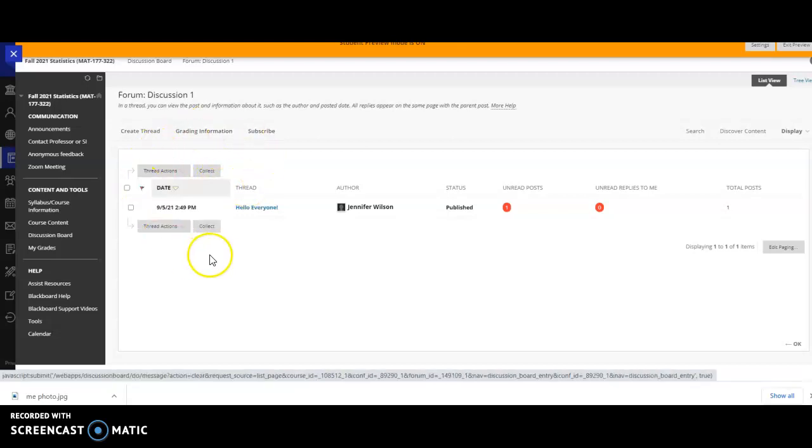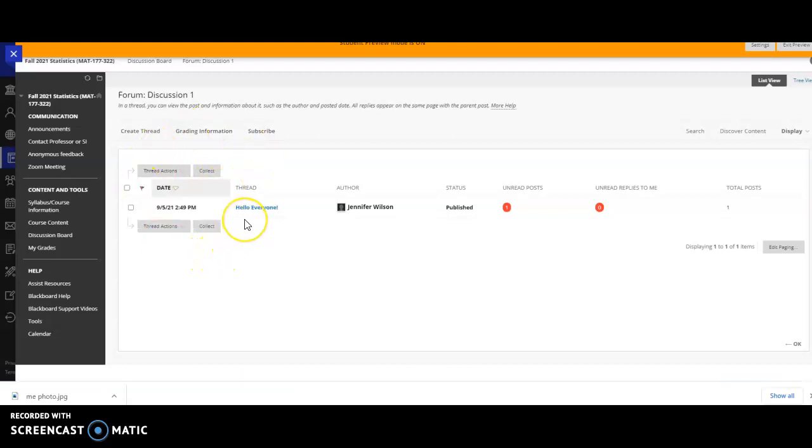When you click on Discussion 1, this is where the threads are. A thread is when anyone does a post for the forum. Some weeks you'll be able to see other people's threads, but other weeks you won't be able to see them until you actually give a post yourself. It all depends on the content. Sometimes I don't want you to see other people's answers until you've posted your own. This week you'll be able to see them.